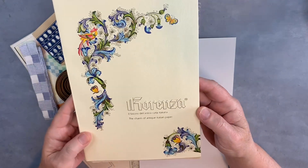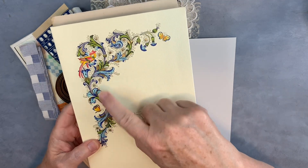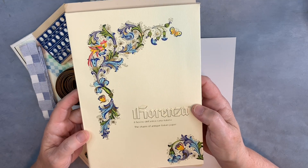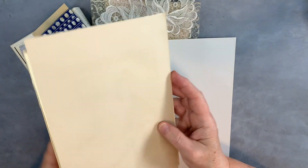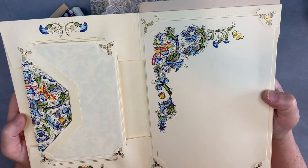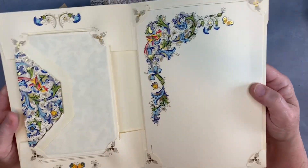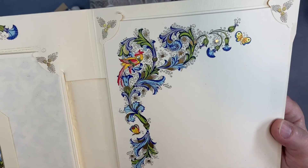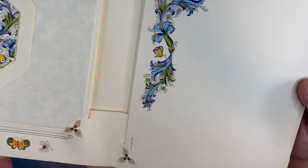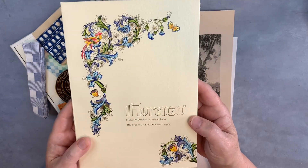Next up was this folder of Italian stationery. I've always loved this Florentine design with the gold. I know I had some when I was younger. This was brand new in its package — I just unwrapped it so we wouldn't have to see the glare. Even the folder itself is quite lovely. I think the folder could be repurposed like a folio. There are envelopes and some stationery with all that gold Florentine detail. Even the folder's decorated — it would be fun to work with. And that was $3, so I thought that was nice for the whole package unused.